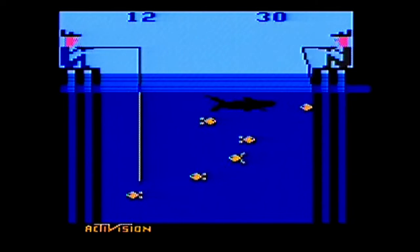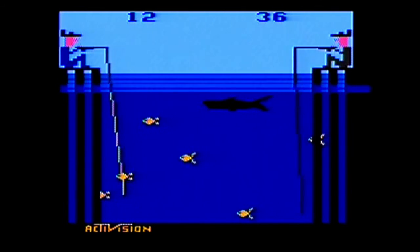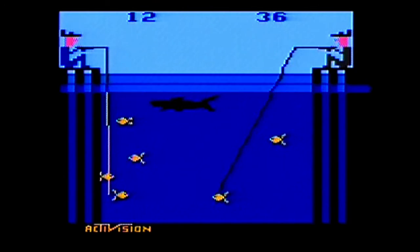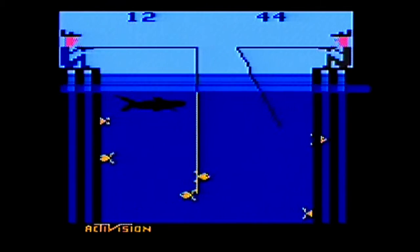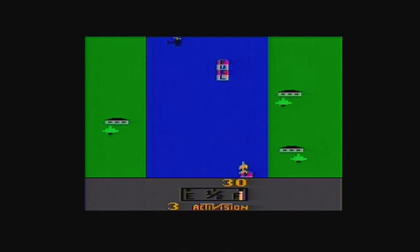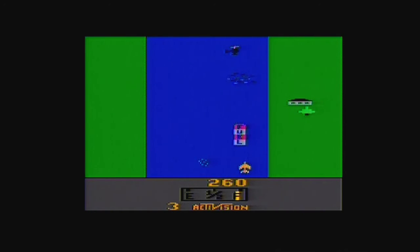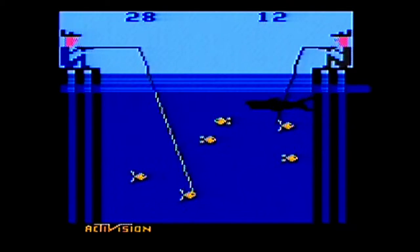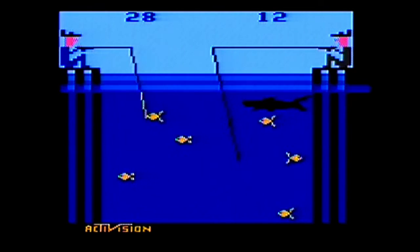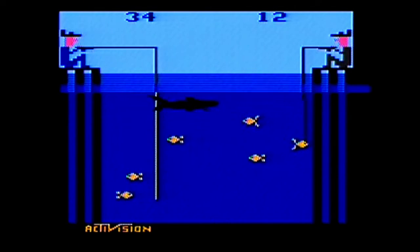As you can see on the screen right now, the game in question, Fishing Derby, places you on a pier across from a peer who is also sitting on a pier. The game is made by the company Activision, which is the same company that brought us River Raid, so I was not surprised to find, and pretty much half expected, the graphics to be absolutely gorgeous. As you can see in the water, there are 6 fish swimming around and a shark who too is also swimming around.